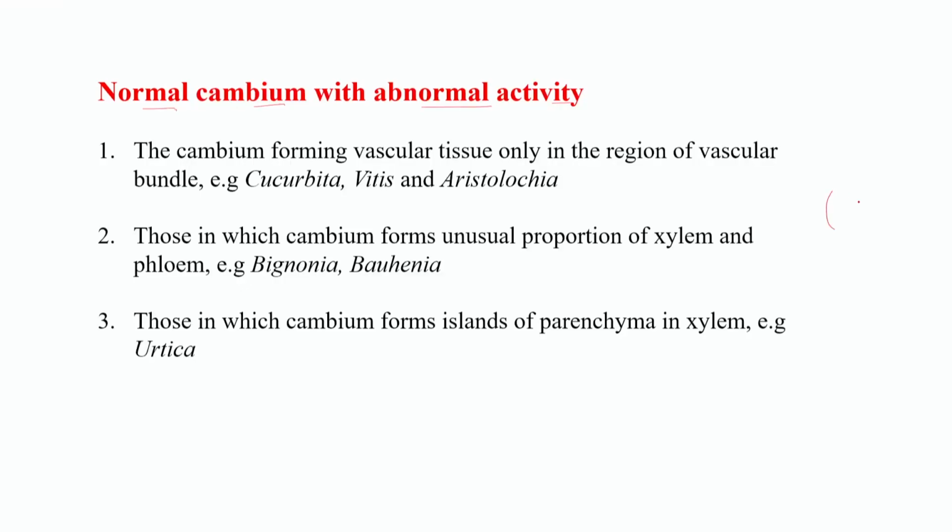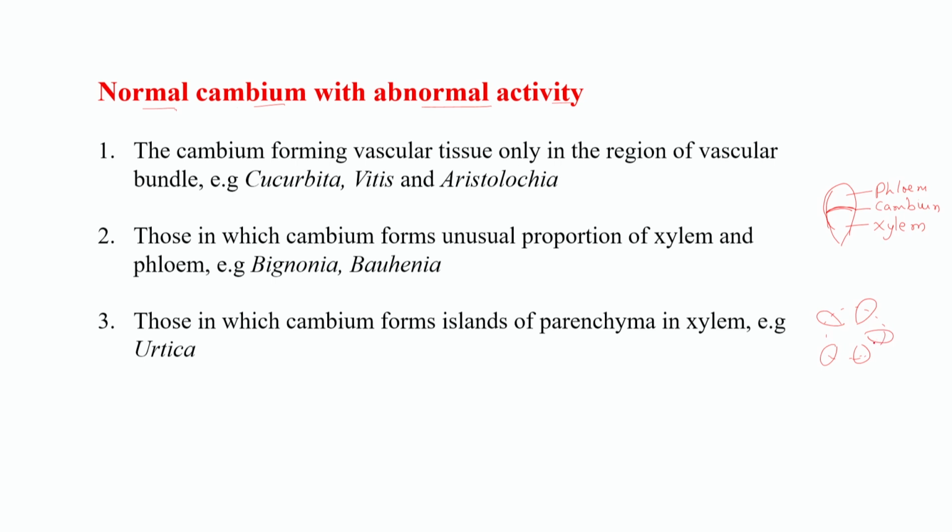Now, this cambium is generally found in dicot plants in between the phloem and xylem. So this you all know now. So this cambium, what will it cause? There are multiple vascular bundles, so this cambium will form a ring-like structure, interfascicular and intrafascicular.